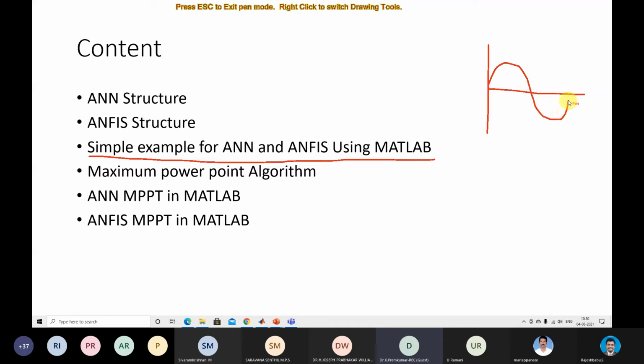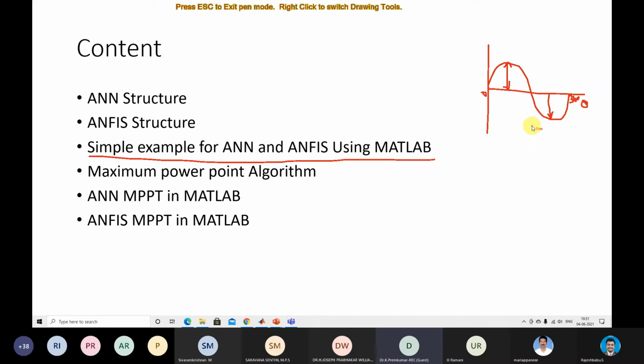I'm going to consider the sinusoidal waveform varying with theta. It has some peak amplitude, and it also has some frequency. The frequency can be fixed during the simulation of that final model, right? So you consider a sinusoidal waveform, where theta varies between 0 to 360 degrees, so it will look like a sinusoid.